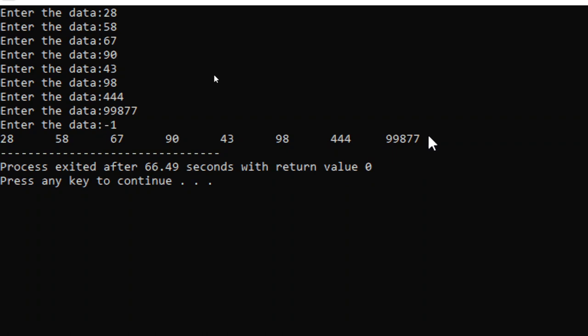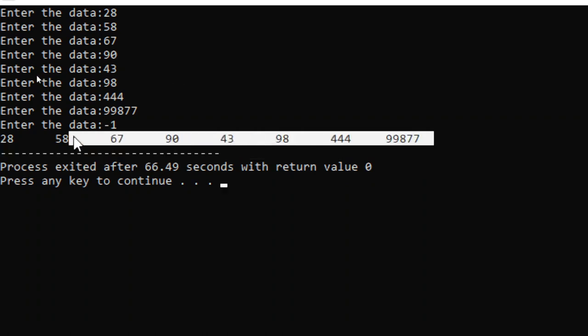So these data under the white background is a linked list. So whether you declare locally or globally, you are getting the same output.